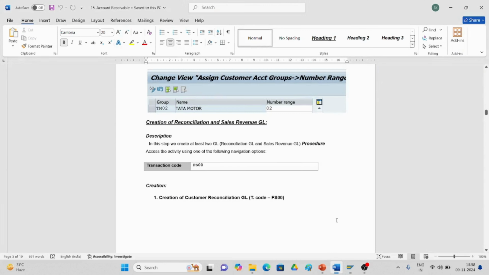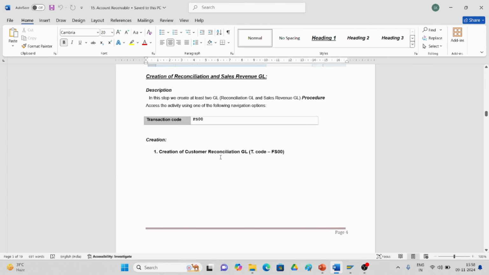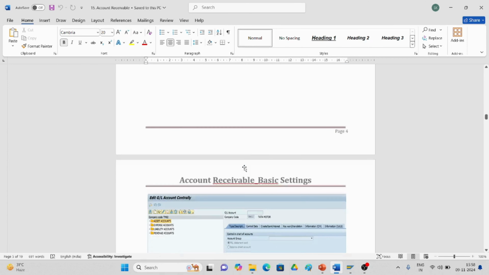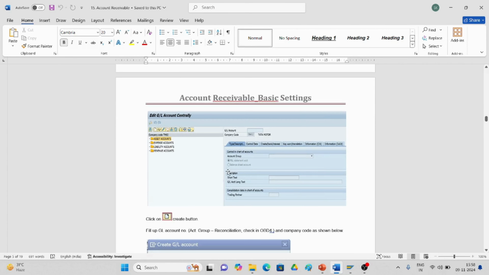Here you see creation of the customer reconciliation account. Why do we have to create it? We have so many customers. Day to day we are posting many customer invoices, raising invoices to customers, and we post the invoices in our SAP system.